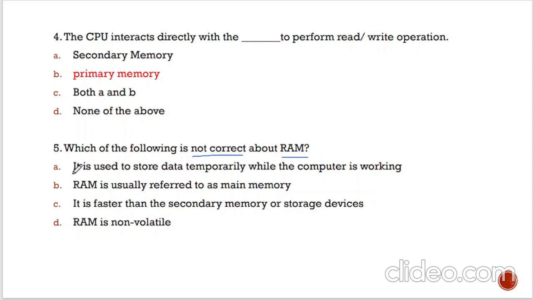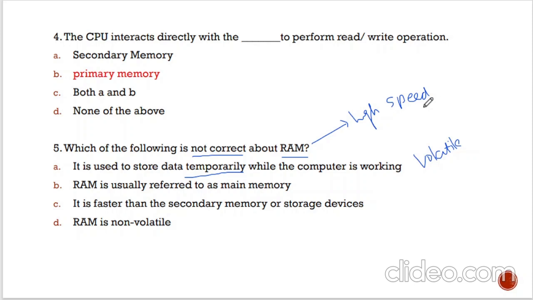What is RAM? It is used to store data temporarily while the computer is working. RAM doesn't store the data permanently. When the computer is turned off, it will lose all the data. Why doesn't it store the data permanently? That is because of its limited size. It can be accessed only due to its high speed when compared to the secondary memory. So what is this high speed? It can give the data to the CPU whenever it is required with almost matching speed.